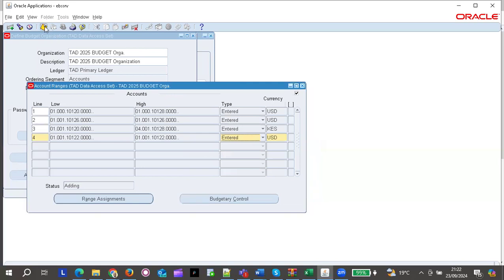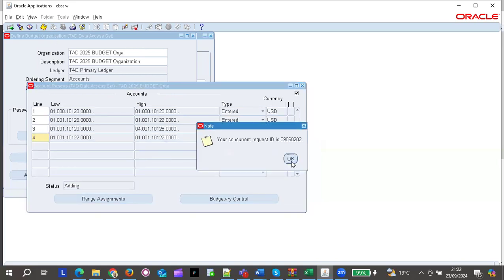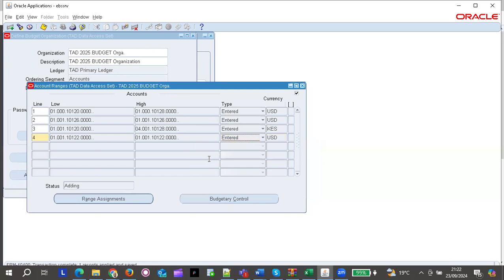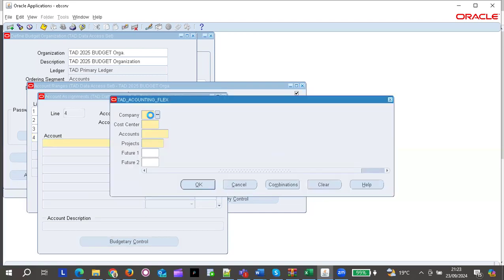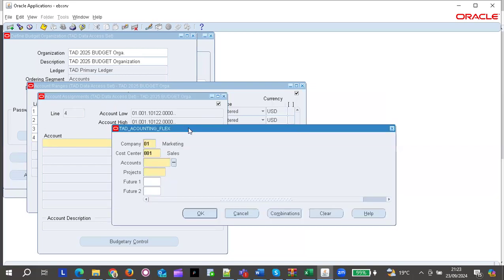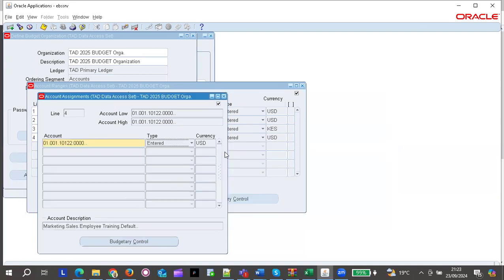See whether it will accept. Now I come to range. See whether this one will accept. Click on save.